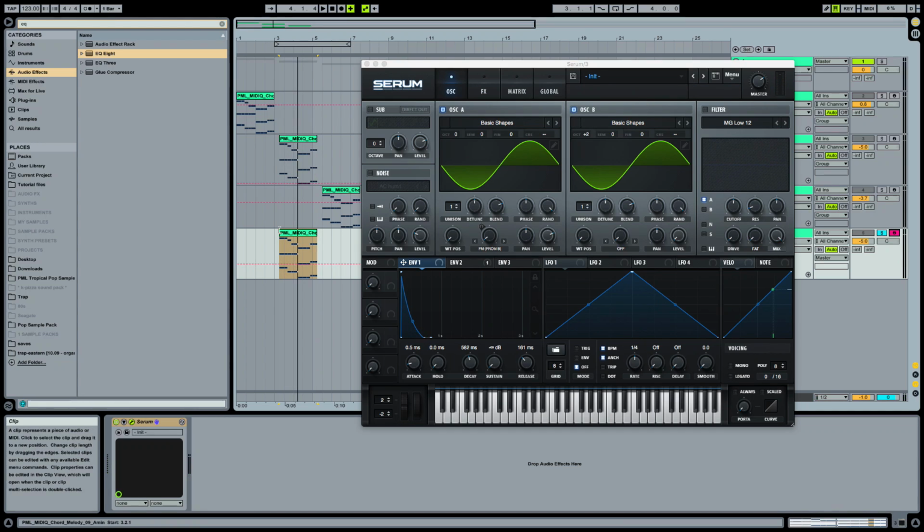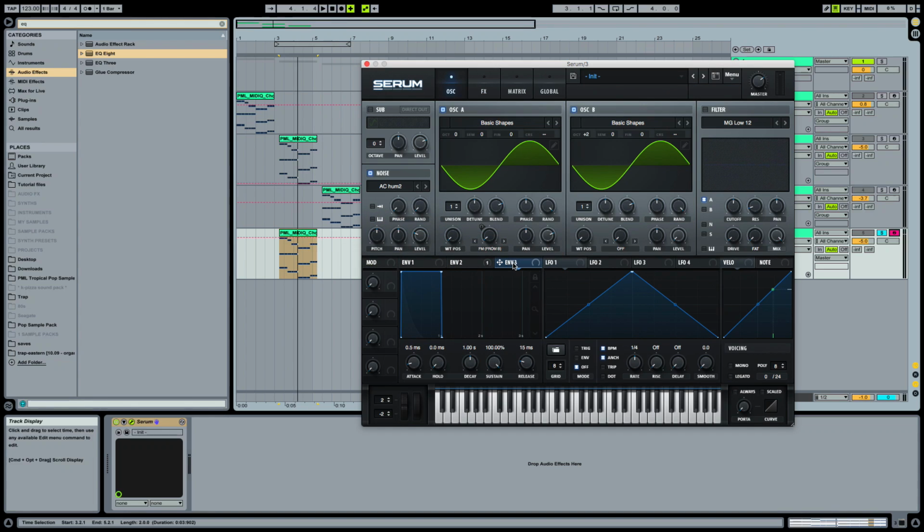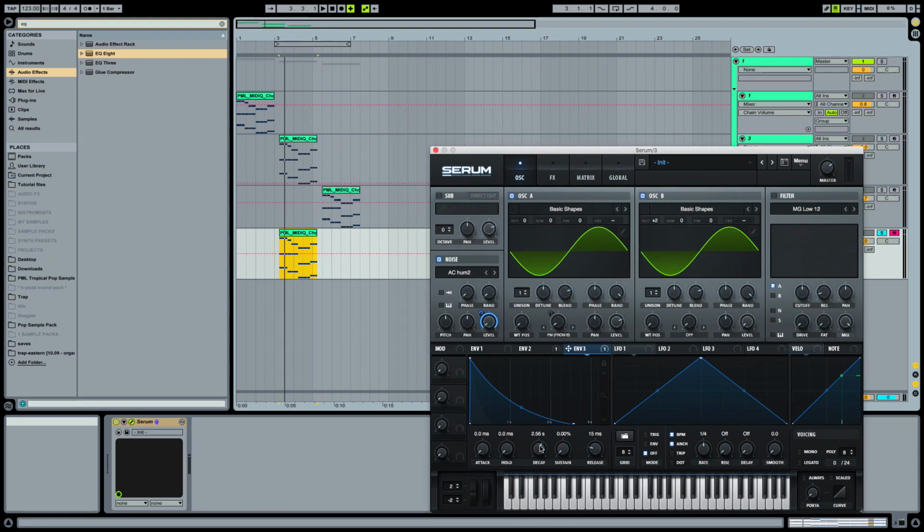Yeah, it's fine. Now to add some more cool attack, we're going to use the noise oscillator here. And let's change it to organics and AC hum 2. And let's take the third envelope and map it to the level here. Now attack and sustain all the way down, and we're just going to shape it with the decay, which is going to be very short. Let's turn down the decay on this one to 4 milliseconds, very, very short. It's barely going to be audible now. Now we can turn down the volume of the first oscillator to emphasize the noise a bit.